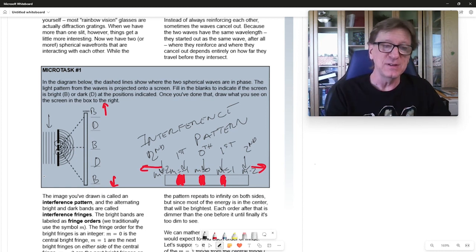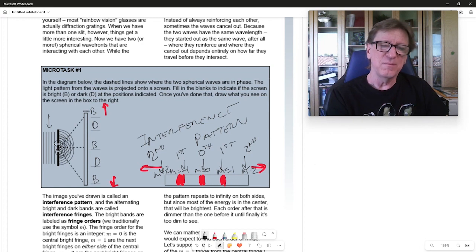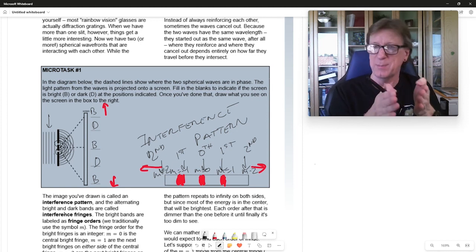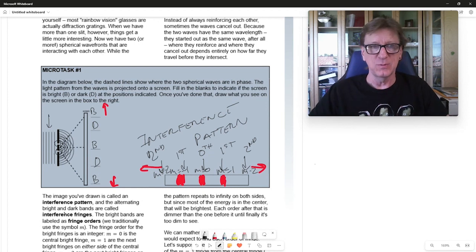The problem that I have is I've got to get these things lined up to be exactly aligned with each other. They also have to have exactly the same wavelength for everything that we're talking about here. And there's always going to be some variation in what we're looking at. So usually if I want to get this kind of pattern, I want to have a single light source that's passing through two apertures, through two slits. And then I'll get these kind of patterns that we're looking at.